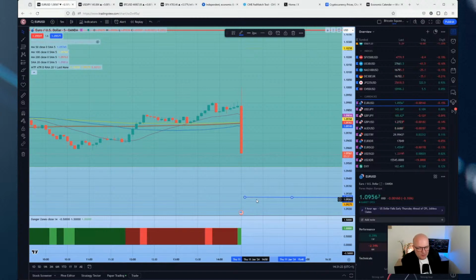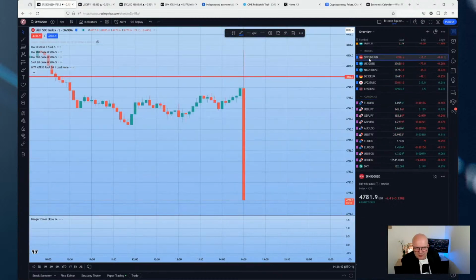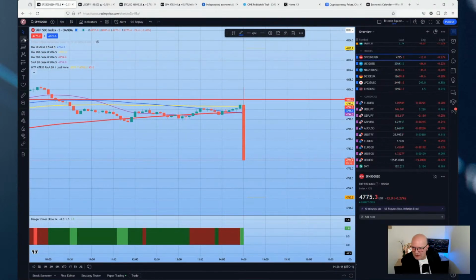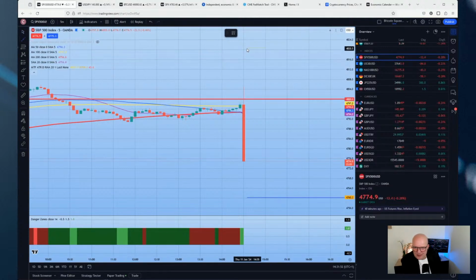Let's see. Very often what we see, of course, is that the first reaction of the market is kind of the wrong one. And I think the market doesn't really know at the moment very much what to make out of these numbers. Not much of a reaction, in my opinion. It's kind of surprising. I would have thought that the reaction to the downside would have been more massive. Average true ranges here, of course, are quite far away because we had a bit of volatility on the market.